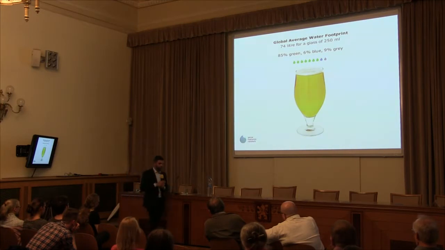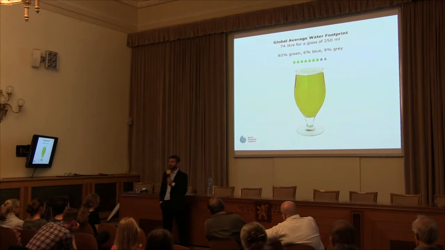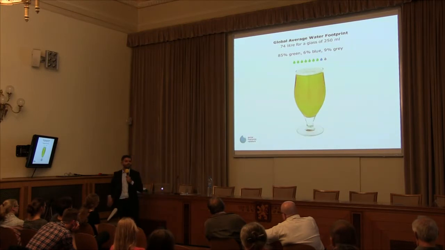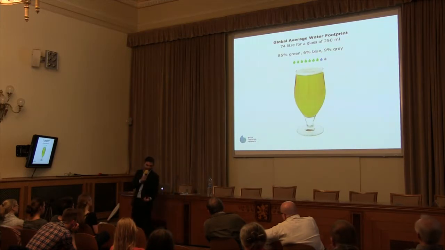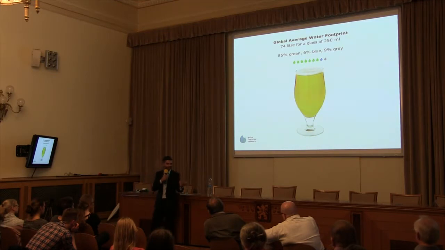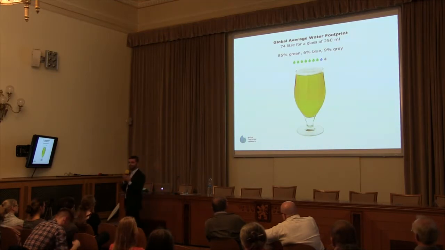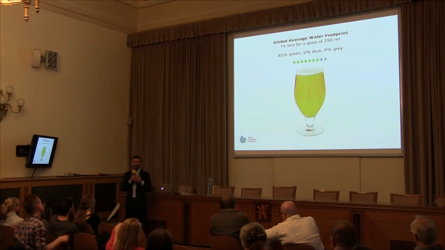In water, over 90% of the water consumption in the world is related to agriculture, or the food we eat, food processing, food and beverages. The rest is roughly half industrial, half domestic use. So from a water resources perspective, if you want to solve the water problems of the world, you work with the farmers. You work to increase the agricultural productivity. That's why I will show you most examples from agricultural-based products.